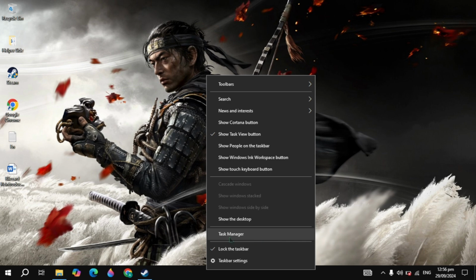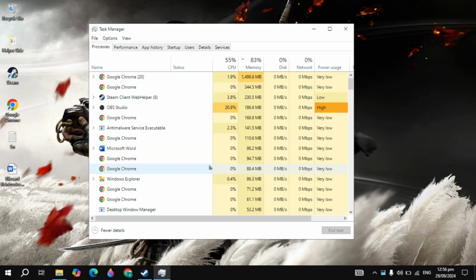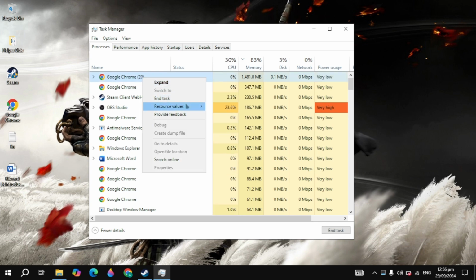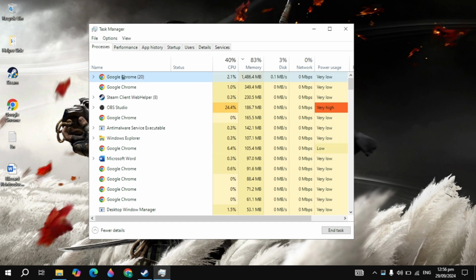So first, right-click on your taskbar, you will see the Task Manager, and open it. And guys, here you will see all the background applications. Now you will see the memory or the CPU on the top. If these are about 90%, then this means this is the problem, and on the top you will see the applications that are consuming most of your RAM or CPU on your PC. So right-click on all of these that are useless and click on End task.